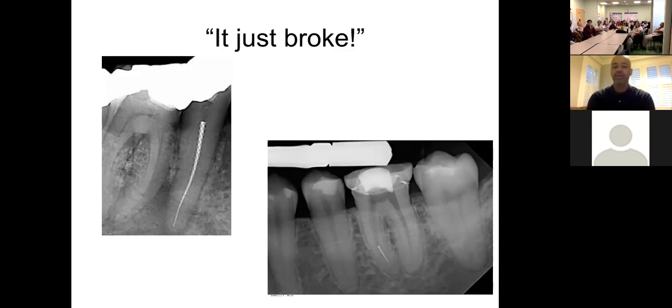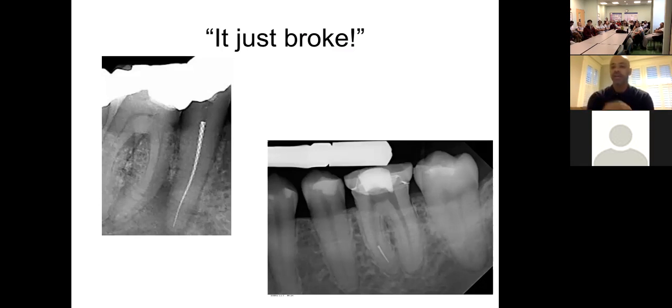So this one over here on the left looks like a pretty simple, straightforward tooth. It's one canal, but still the file somehow got separated in. And then the one on the right is the one that more people probably encounter, and that's a lower molar. And the file separated in that mesial canal. Believe it or not, those mesial canals come together at the apex, and that is usually what causes the separation, or they even come together in the middle third of the root.